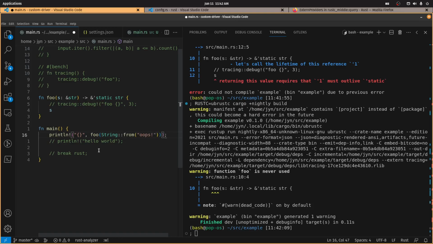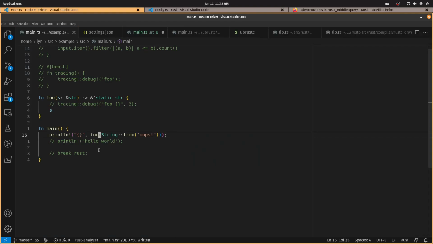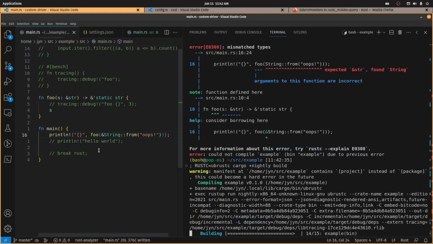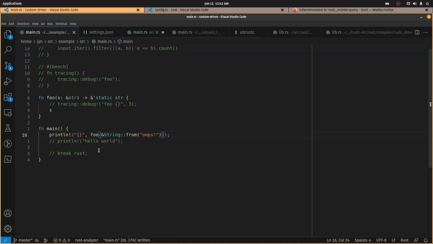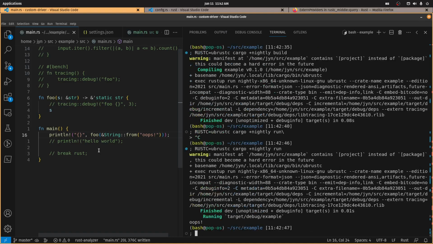I don't know whether this will break or not. This is what's called undefined behavior, which means that there is no guarantee for what the compiler will do. Maybe it will work and maybe it won't.